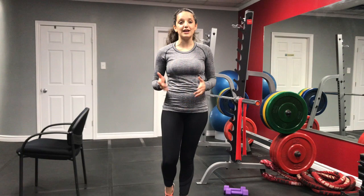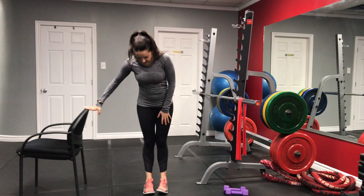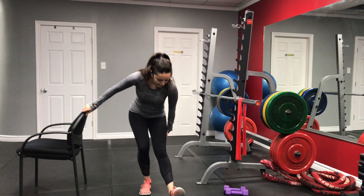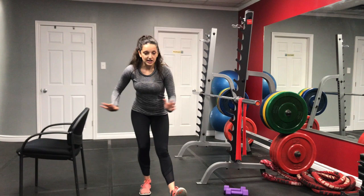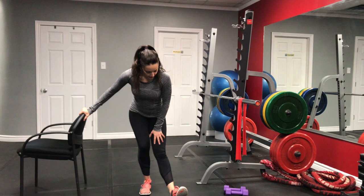Awesome job today. If you made it to the end of this workout, I'm really proud of you. If you didn't quite make it to the end, I'm still proud of you for being here and watching. We're going to stretch to finish up, starting with some of those muscles we already used. I'm going to stretch out my legs — put one foot out in front, bend the back leg, and push the hips back so I'm getting a nice straight leg and a stretch from the top of my hip all the way down. The more I bring my toes up towards me, the more stretch I'll feel in the calf. Remember, hold these stretches for at least 30 seconds.